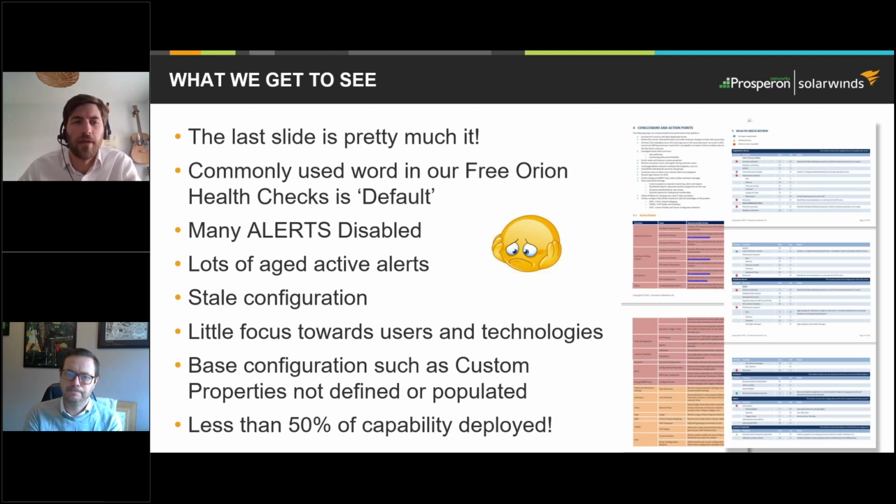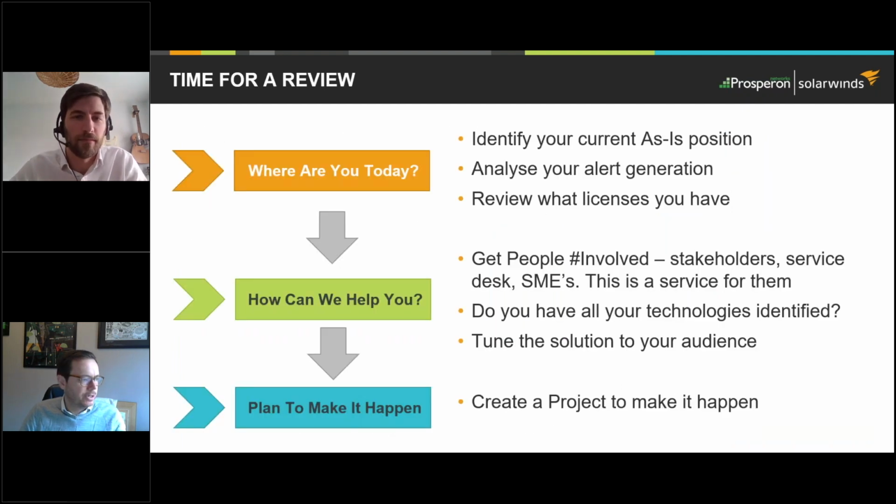So would I be right in thinking that the free health check is more of a generalized best practice, not necessarily aligned with business objectives, but with what we know to be the best way to run Orion, whereas the paid health check is more about aligning that with the business objectives? You know, these areas could be working better because you want this outcome. Yeah, it's a good way of putting it. Yeah, absolutely. Cool. Perfect.